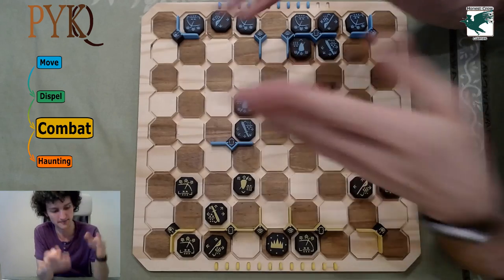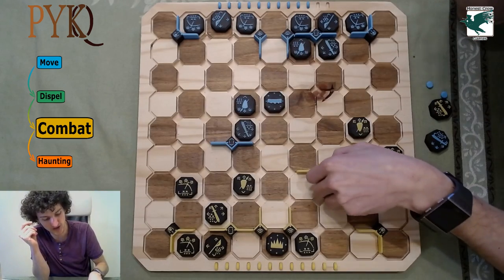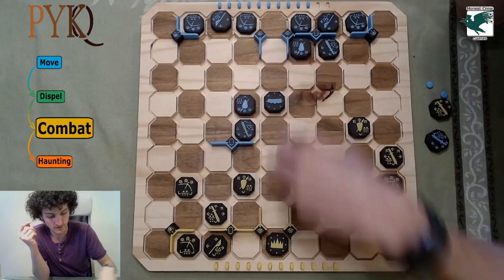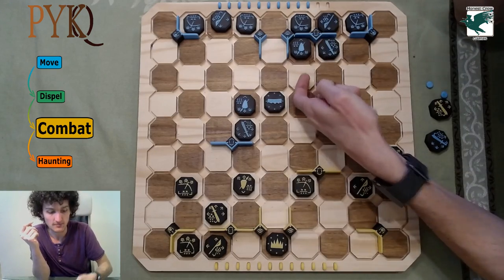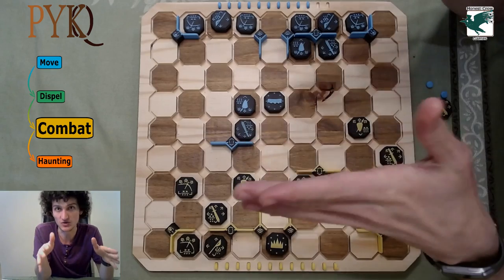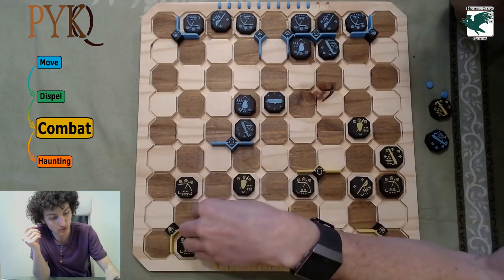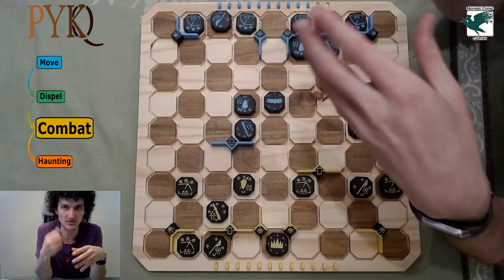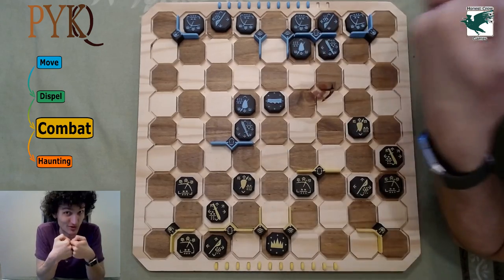So to summarize, your ghosts are completely transparent for you. You can move through them and you can shoot through them. But the enemy ghosts are like walls. You cannot move, nor can you strike through them. This is why the coordination between the ghost and the warrior player is really important.